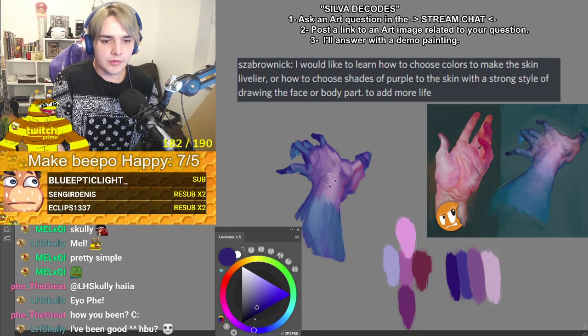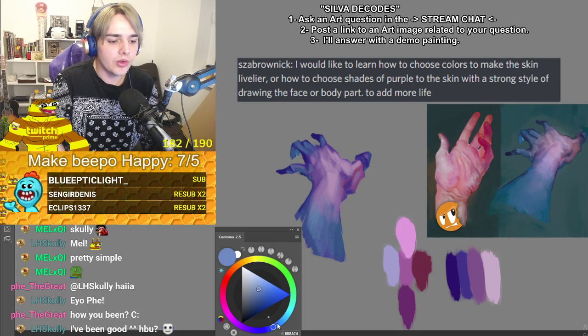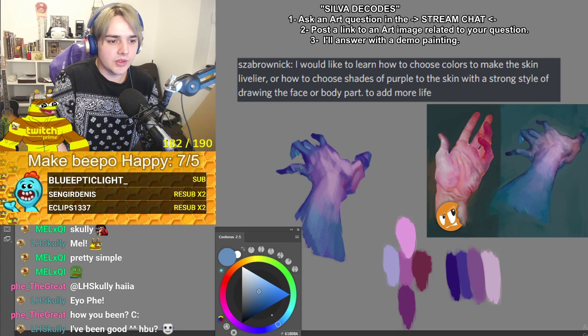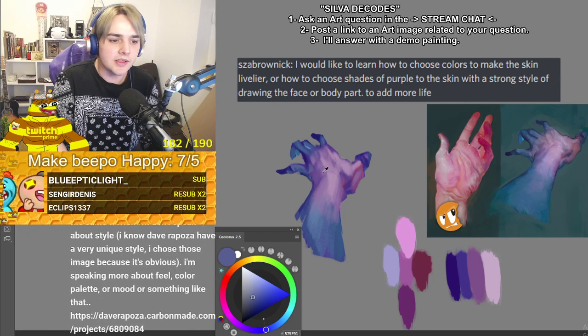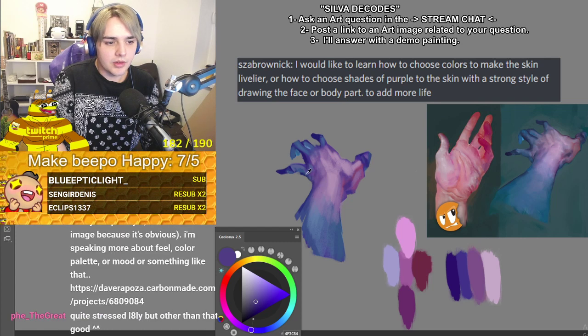We'll start getting there more and more as we keep blending the colors, and it is a process that you need to keep going back and forth, just like that. But yeah, as long as you group your values, this is what you would call grouping your values and grouping your colors and their saturation, so you're boxing them in places and they don't overlap too much. You want to keep them in very selective areas.